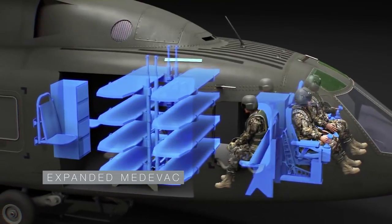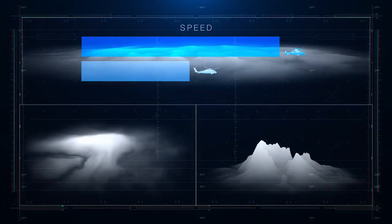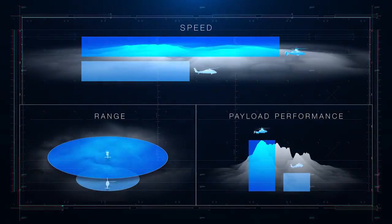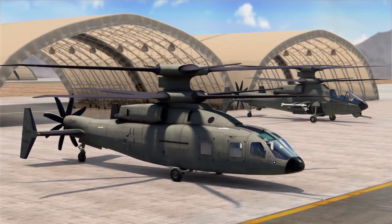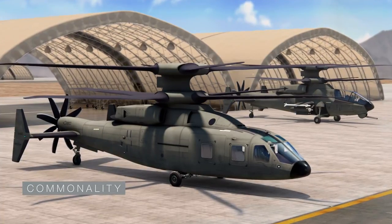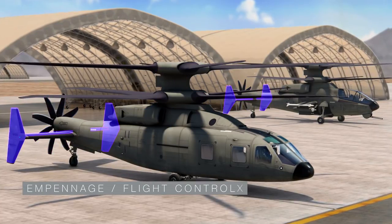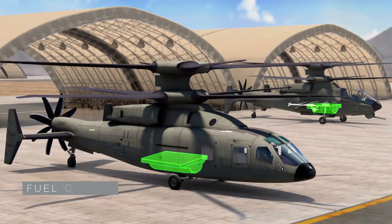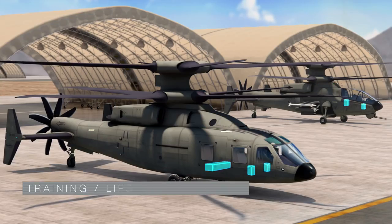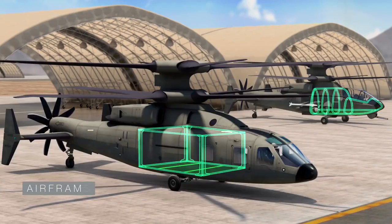With weapons employment in all modes of flight, and expanded and enhanced medevac capacity for 8 liters. Sikorsky Boeing Future Vertical Lift will provide superior speed, range, and payload performance. FVL development, sustainment, training costs, and schedule are minimized through extensive commonality across assault and attack variants, including engines, drive system, propulsor, empennage and flight controls, crew station, mission equipment package, vehicle management systems, fuel system, secondary systems, training and life cycle support, analysis, and validation with variant-specific airframe and mission equipment.